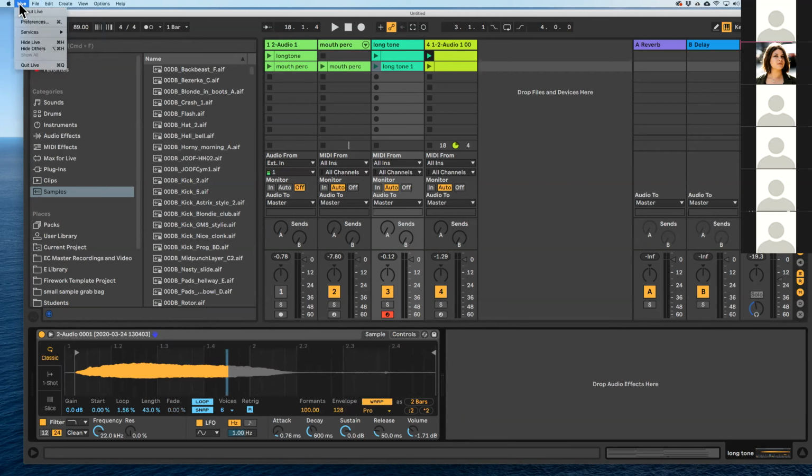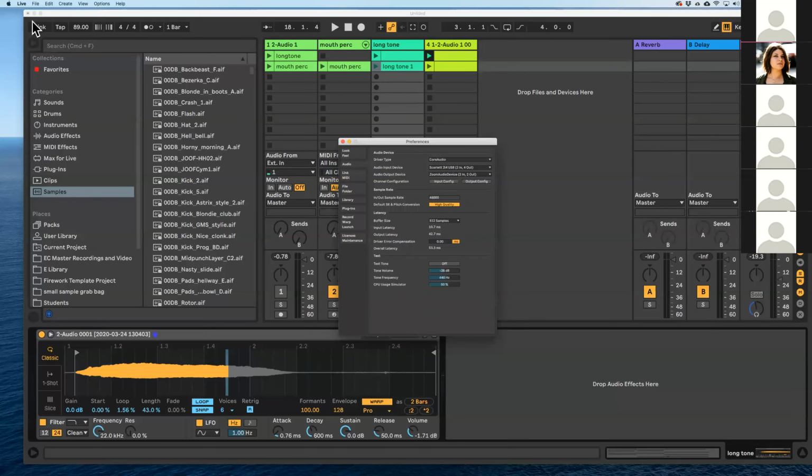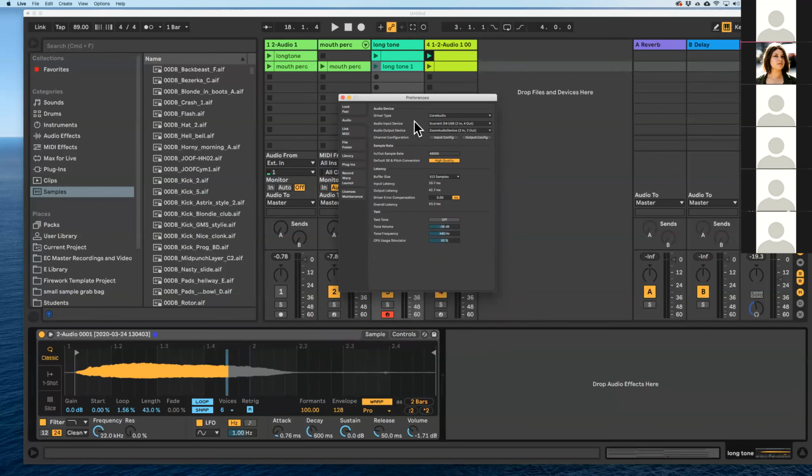But also under preferences, in audio, you've got this thing about buffer size under latency.